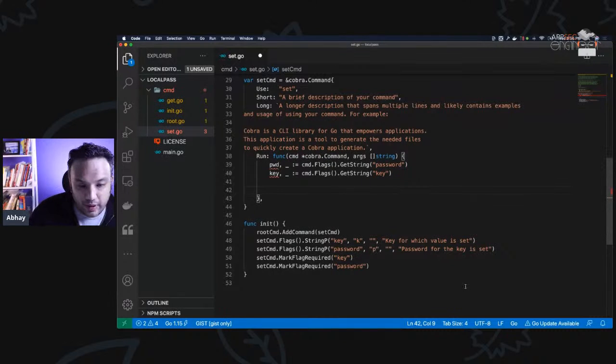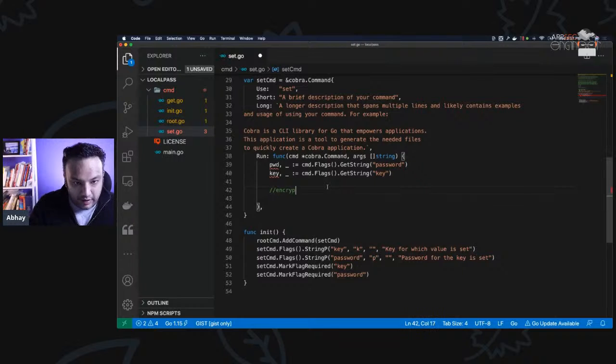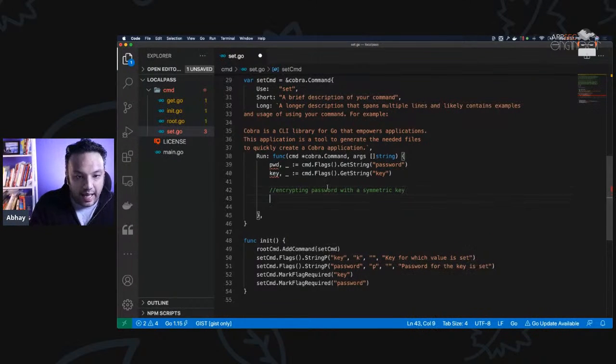So what I'm going to do now is, remember, we need to encrypt the password, and we are going to use the key as the identifier for that encrypted data set. Now, remember, there are two things we're doing. We are doing envelope encryption. So we are encrypting the password with a symmetric key, and we are encrypting the symmetric key with our SSH public key.